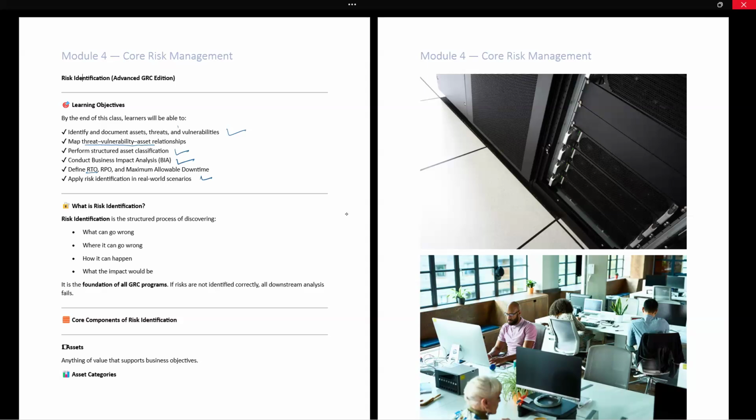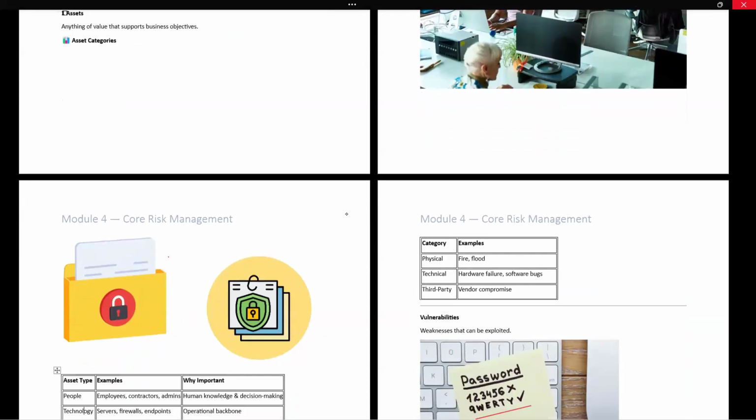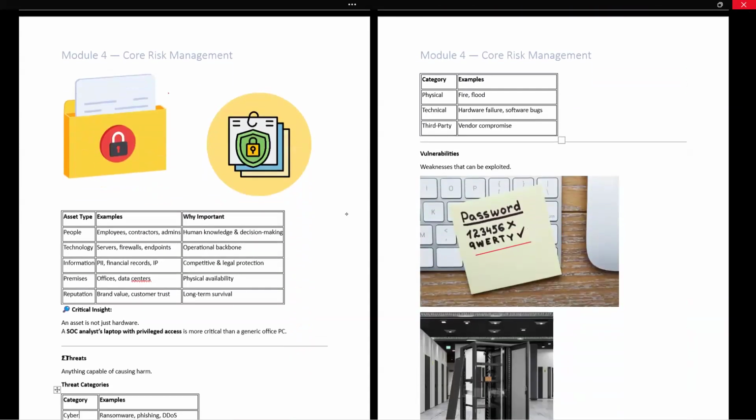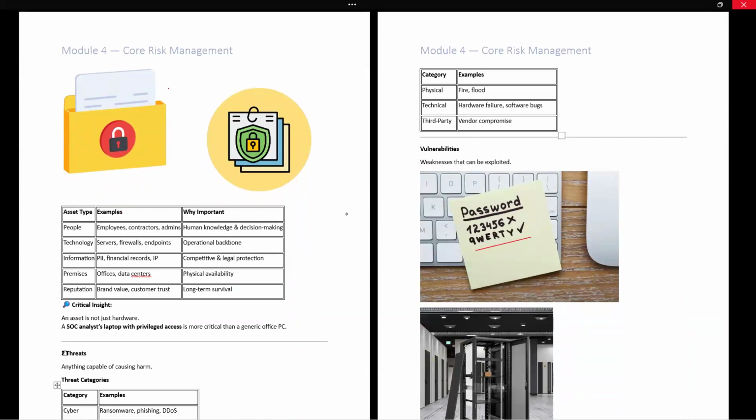Now you see here on the right side in the pictures, everything you see is an asset. It's a human resource asset. It's a server asset, right? It's a computer asset. Now you see here, this is a data asset, data which is confidential. This is also a data asset. So now let's talk about asset types in detail.